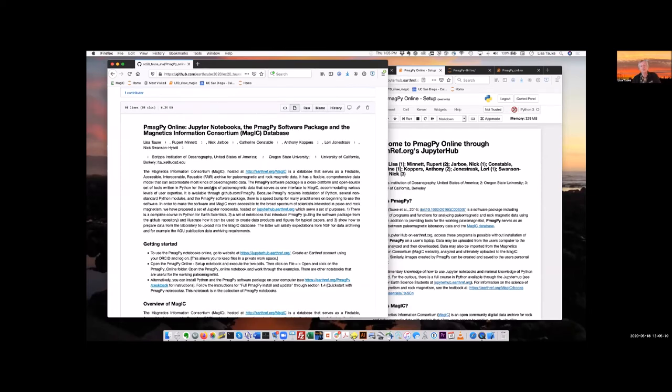The reason I chose it for EarthCube is because PMagPi is a way for people like me, paleomagnetists and rock magnetists, to take data from the lab and put it into our MagIC database, which is the Magnetics Information Consortium database, which is our version of a findable, accessible, interoperable, and reusable archive. What makes it interoperable and reusable is the PMagPi software. So PMagPi and MagIC work together: PMagPi can draw data from the MagIC database and prepare data for uploading into the MagIC database.